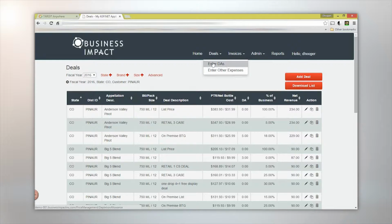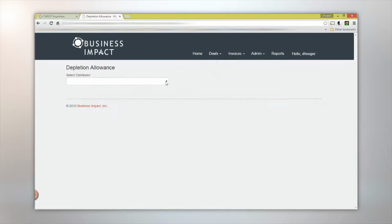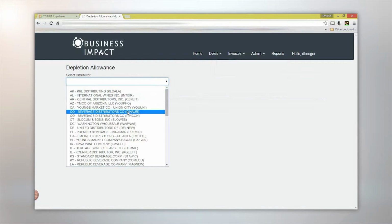Sure. So we're going to click on Enter DAs here. These bills typically would come into your AP, Andy. And beforehand, what would happen is actually the sales managers would receive the bill. They would handwrite on the bill how much money goes to what particular item. Sometimes they would just straight line it across, 20% here, 20% there, 20% there. There was no real control over how they managed that. There were no quantities associated with it.